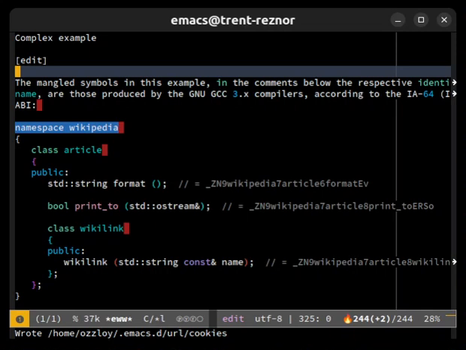So if you read this section here in Wikipedia, this is the main one. The underscore Z tells you that it's a mangled symbol. That's the start of a mangled symbol. Nested names are then followed by N. So basically, that reserved identifier, underscore Z, says okay, we now have a mangled symbol.